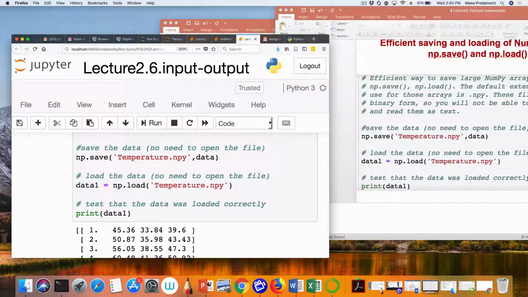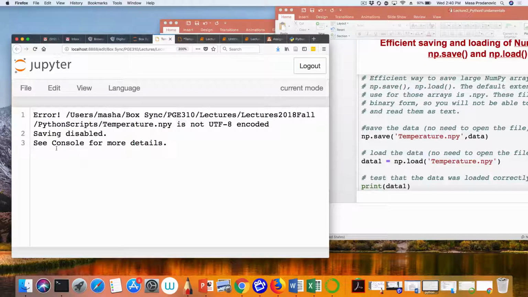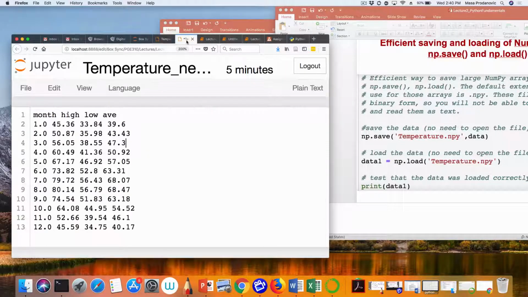The problem is I can't open this NPY file for reading. If I attempt to read it, I get an error. Okay? It's not a readable file. A human can't go in to inspect what's inside because it's not a readable file. But it's faster, and it's more efficient for large data sets. So for large data sets, you actually don't want to save files as text. That is not good for accuracy, and it's not good for size on your disk.